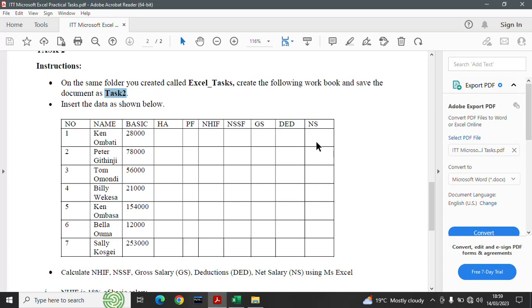The gross salary is the amount of money you receive, your salary plus all the allowances in total. The net salary is what you receive after deducting the NHIF, the NSSF, and the deductions.